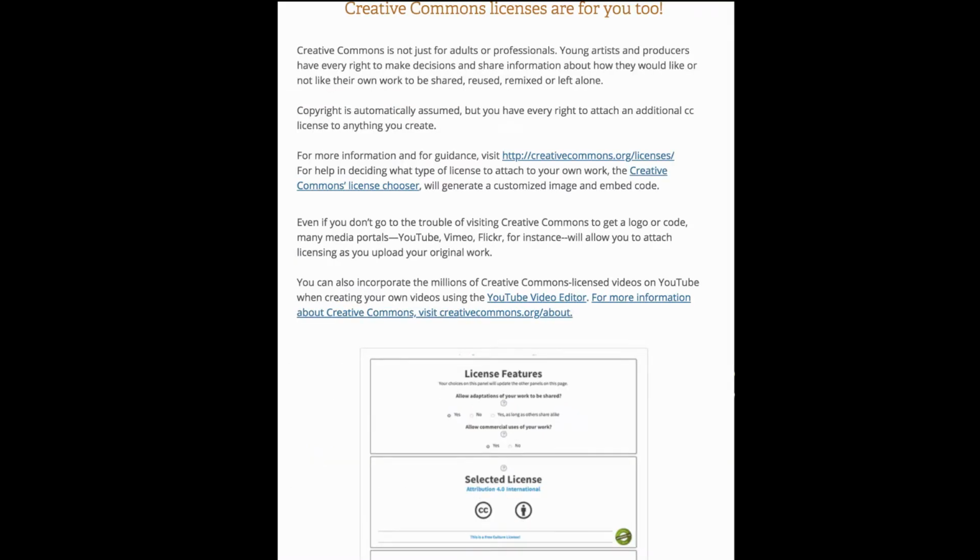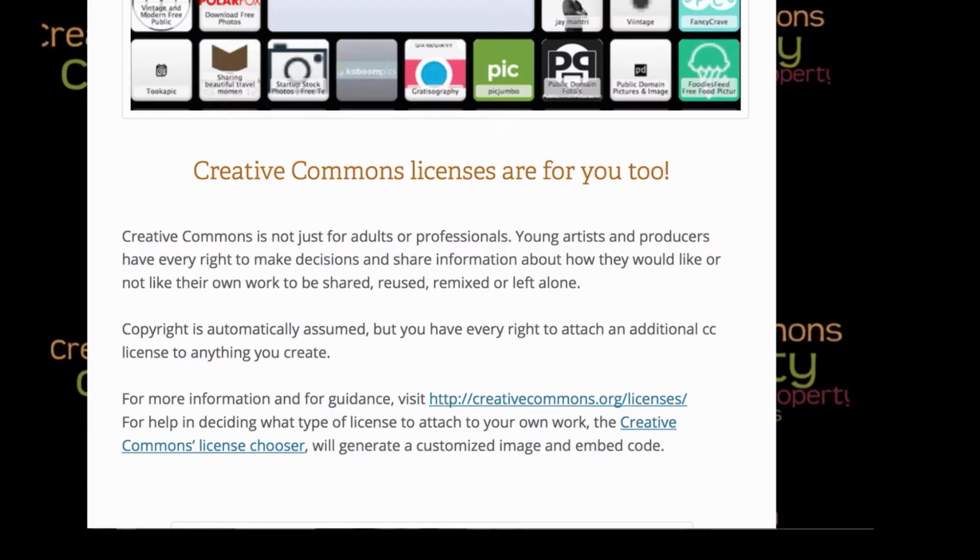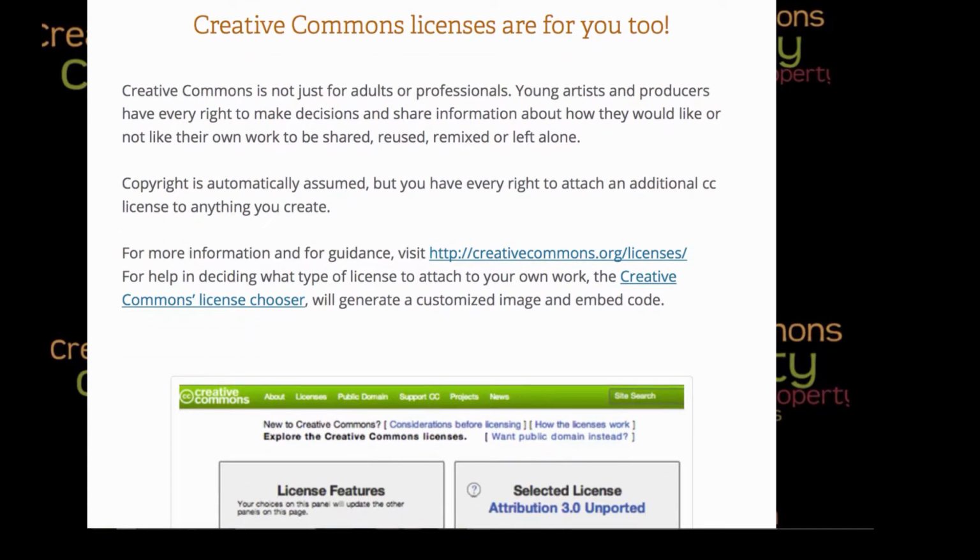In a world of user-generated content, you're not only going to want to use the licenses that others have applied to their content, you're likely going to want to apply licenses to your own content. You're going to need to be the go-to person in your library or institution who might share with folks who are creating exactly how they might do that and how they might guide others in reusing the work they themselves create. I've put a Creative Commons license on my own work. So this is not just for professional media producers, it's for everybody who creates media.